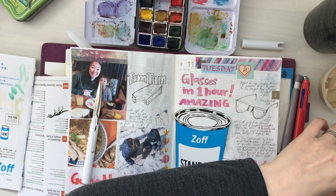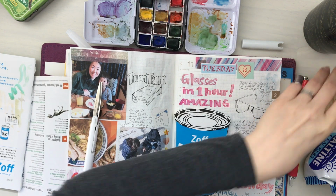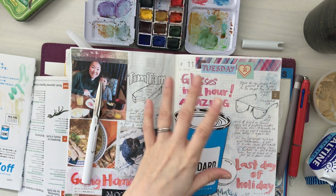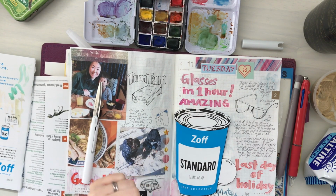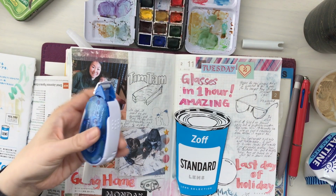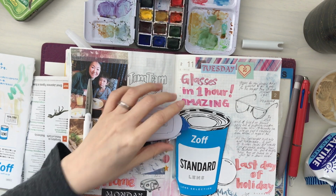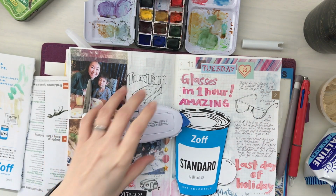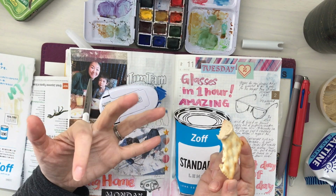So yeah, I went to the store, picked out my frame, 10 minutes, and they said, come back in an hour. I did the eye testing and everything, and they said you can come back in an hour, it'll be finished. So good. I think they have 1 hour service, but it's probably really expensive. At LensCrafters, I don't know if they still have a shop anymore, but I believe they have like same day service, I'm not sure.